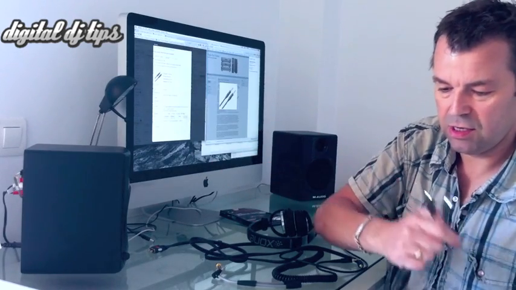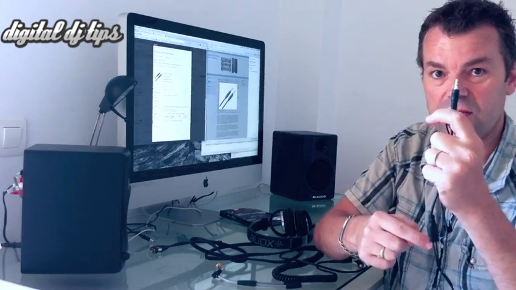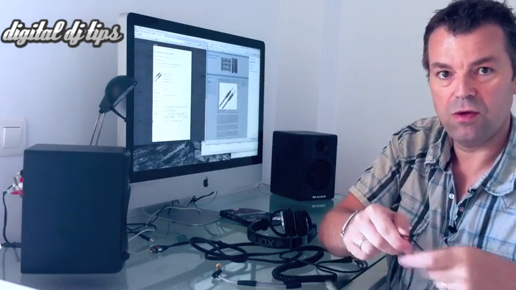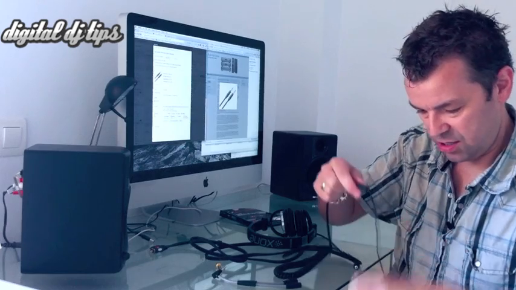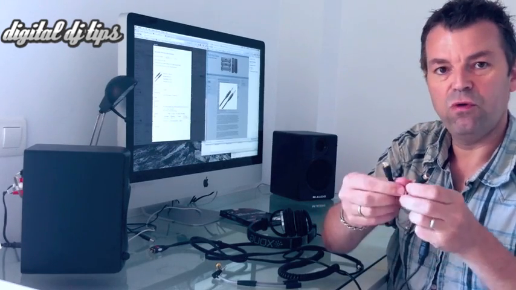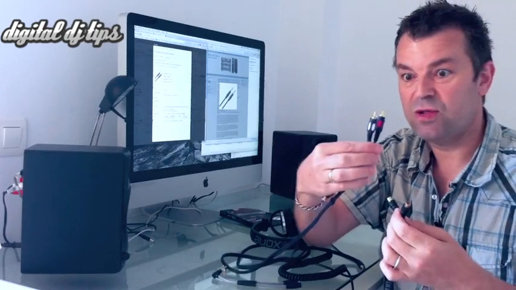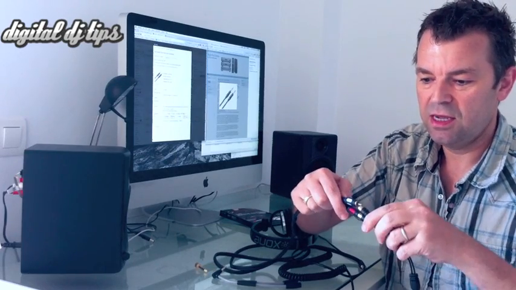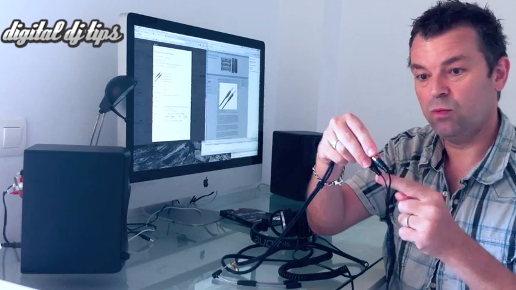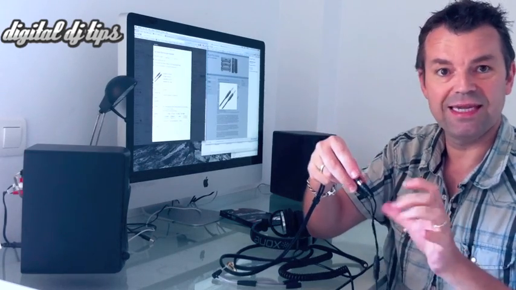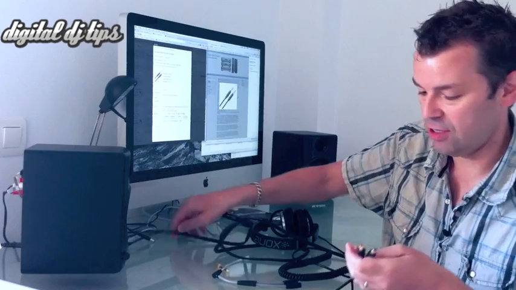So this one has, this is the important bit, the headphones plug with the left and right, the stereo headphones plug. But this one has one here for your headphones, but it has a different kind of cable here for your speakers. So say you had a twin one of these, so you plug your speakers into there. This is two cables, but don't get confused. It's still one mono signal. It's just splitting it in there and sending it down, because a cable like that is more common for plugging into speakers. That's the only reason.